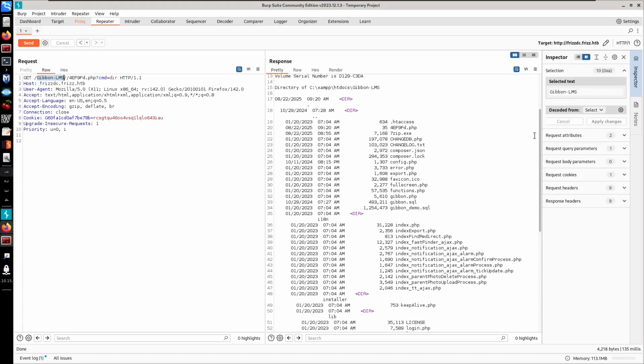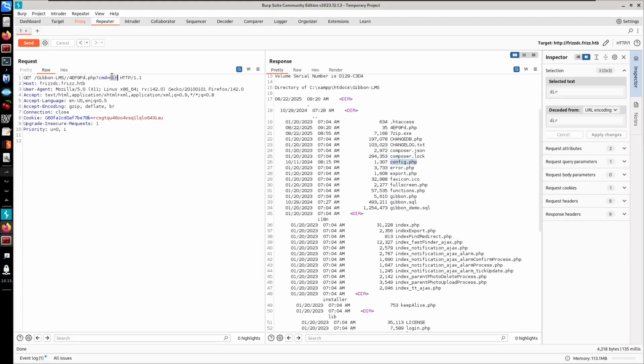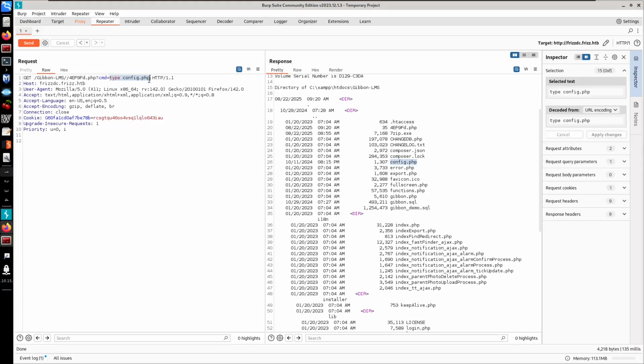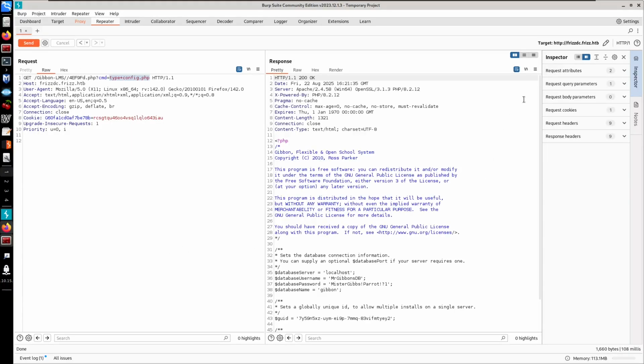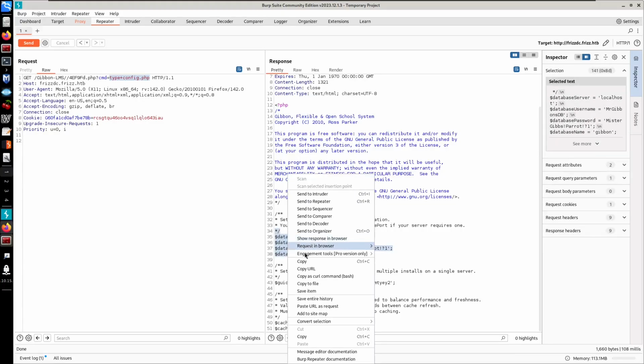Any config file, we can see if we can get it. So I'll just do a type, since we are on Windows, for config.php. We'll do Ctrl-U, send that, and now we have the configuration file for this Gibbon LMS, which is most likely going to be associated with the database.